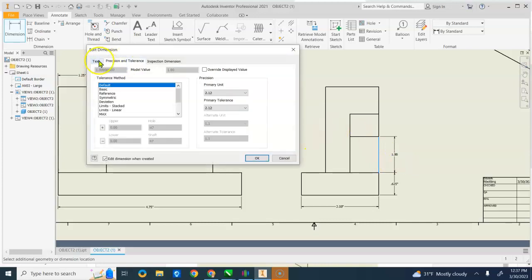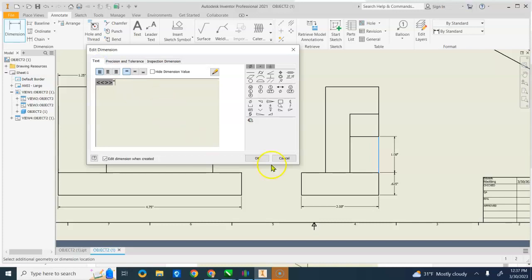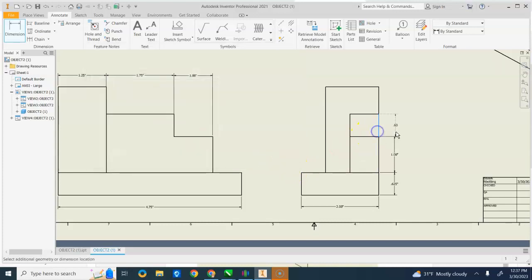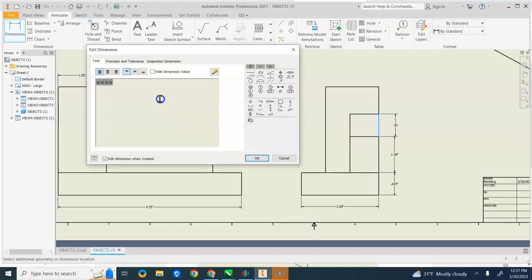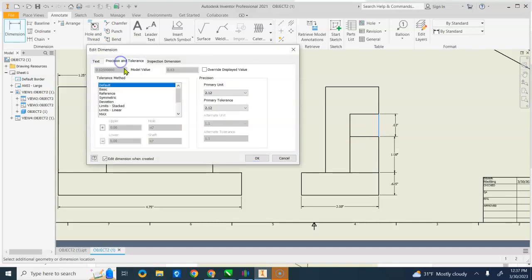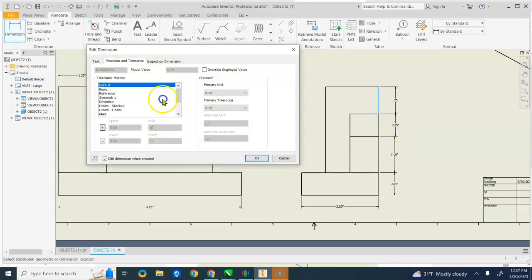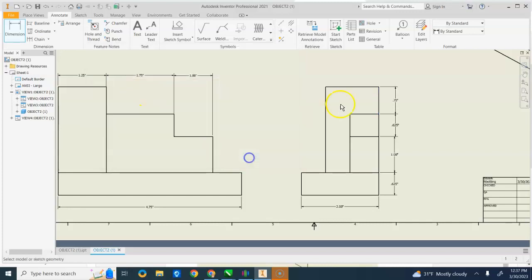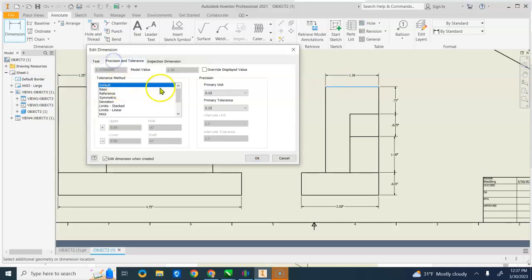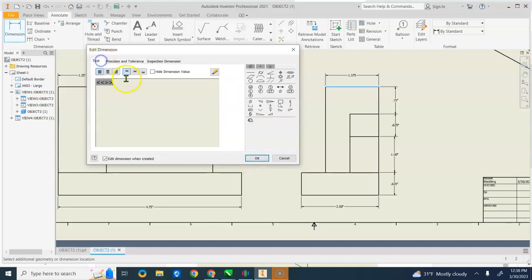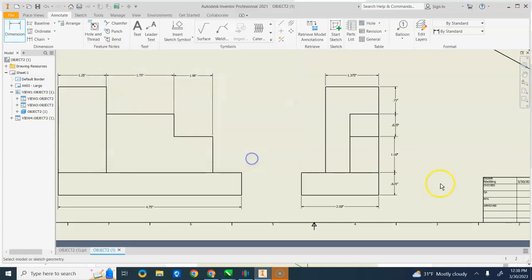Because I clicked on Precision and Tolerance, I do have to click back on Text to get that unit of measure. If I do this one, you'll notice that this is another one of those that's 0.63, but it really should be 0.625. And it's easy to do that. And I think the last one was this one here. Now this one was actually 4 decimal places. Oh, no, I guess it was 3 decimal places. I misspoke. And we'll say an inch there.